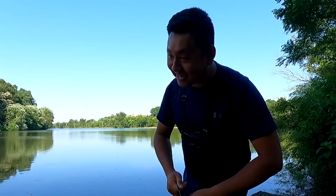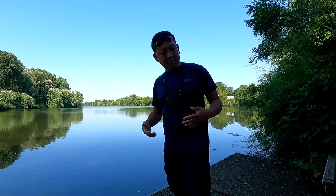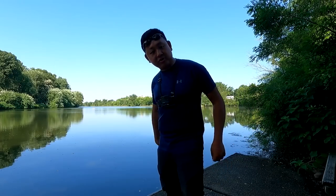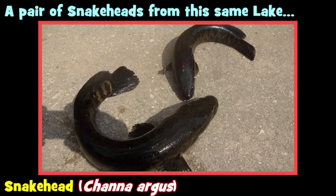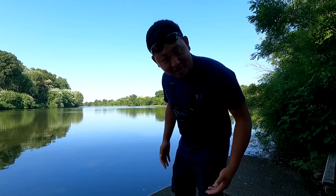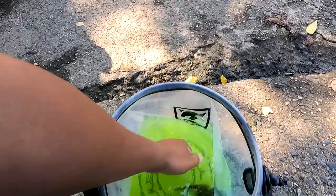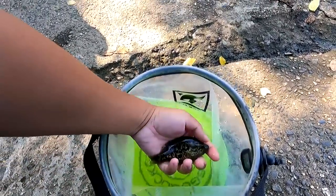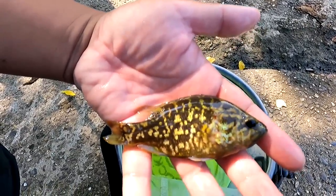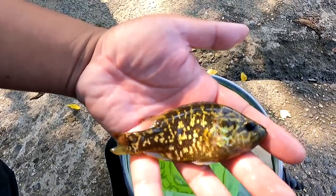Hey, 99! All these snakeheads left and right, wrong invasive out there. Well, that being said, this is a species that a lot of people don't know is actually invasive to the state of New Jersey. People care so much about the northern snakehead, the Channa argus, that they tend to forget that there are other invasive species of fish in the state. This one in particular is very common down in Florida, for example, but up here, it is extremely rare. And I tell you what, this sample in particular is not even that beautiful of a sample.